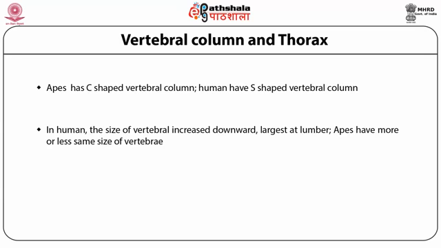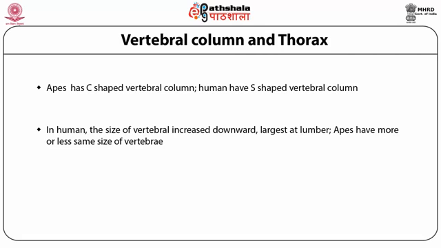In humans, the amount of weight borne increases as we go down the vertebral column. This is reflected by the gradual increase in size of the vertebrae toward the lower region. Vertebrae are largest in the lumbar region. The increased size of the lower vertebrae poses a side effect in humans. Lower back pain is a common medical problem, especially among pregnant women, when the weight borne by the vertebral column increases.